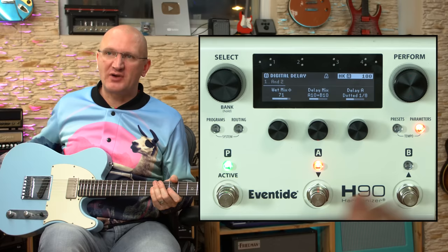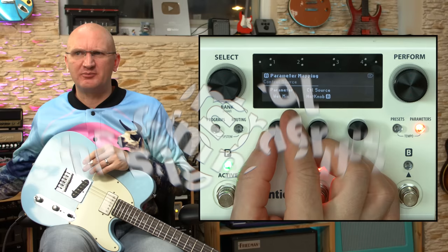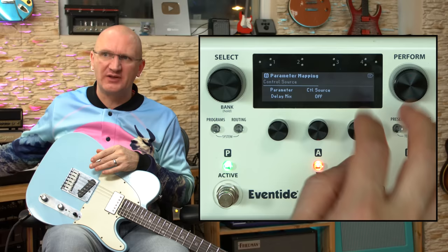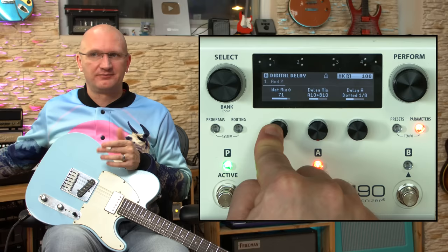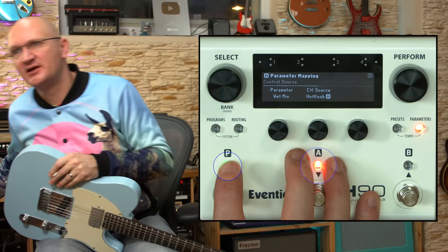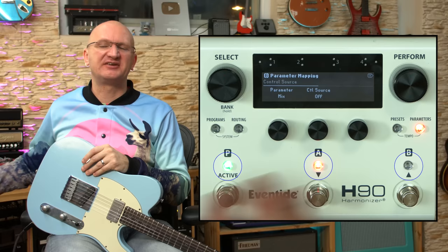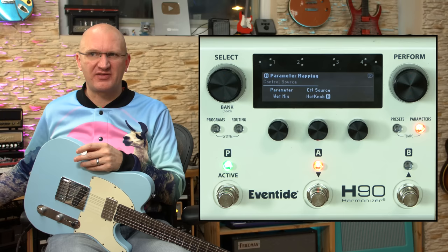What you actually do is assign controls to the parameters. Let's say wet mix. Now you hold it in, and now parameter wet mix, you can change that right here. For example, any parameter, you don't have to go back and then hold in that knob. You could, let's say, go over here, modulation depth, hold that in, and now it's going to automatically go to modulation depth. But you could also change it right there. So I want wet mix. You could also, I think, down here, change between A, P, B, P, A, and B, and assign parameters. You don't have to go out and back in. So I want to be on A, wet mix. Right now it's assigned to hot knob A, which you can do, but I think you can assign that to several, I think.